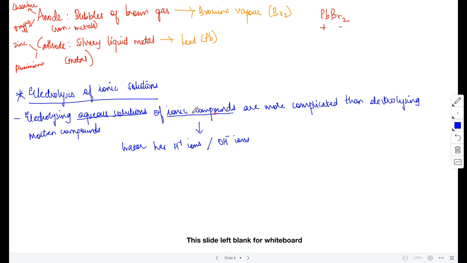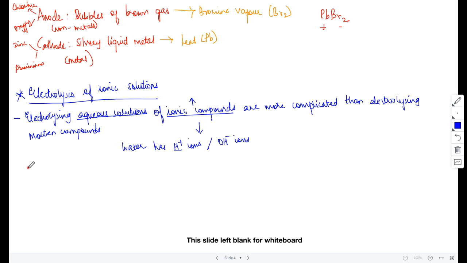We are talking about ionic compounds. These ionic compounds themselves have ionic charges. In addition to this, we are producing extra ions of hydrogen and hydroxide. And that is the reason they are quite complicated over here. So this is one simple thing. Once you are done with this electrolysis of ionic solutions, then we can carry on with the normal procedure. Clear?